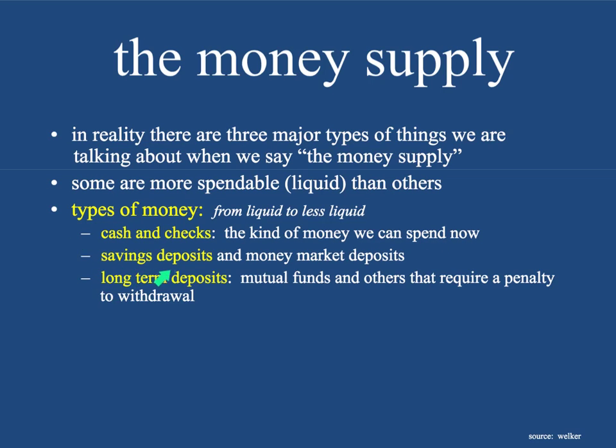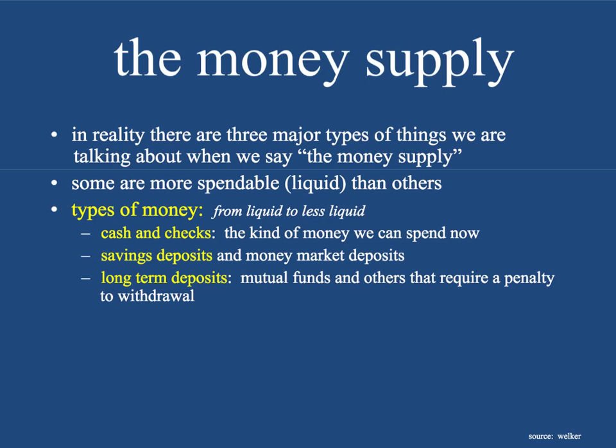The second thing is savings deposits. This is less liquid, and money market deposits are kind of the same thing. Well, what does that mean? These are things that you deposit in a bank that you can only take out over a certain period of time. My dad used to buy what are called CDs, or certificates of deposit, and all that means is he gave them $100, but he can't get his $100 for 3 months, and then in 3 months he can go get his $100 and they'll give him a little bit of interest, 5% or something.